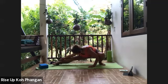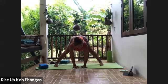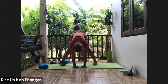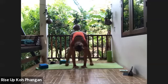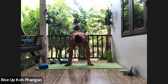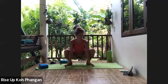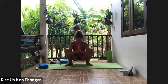And then from here, let's all come to the middle again. Hands down on the floor. Good. Let's walk the heels and the toes in until your feet are open to 45 degrees, slightly wider than your hips. And then we go for a full yogic squat. And then prayer in front of the heart. Elbows gently pushing the knees out.